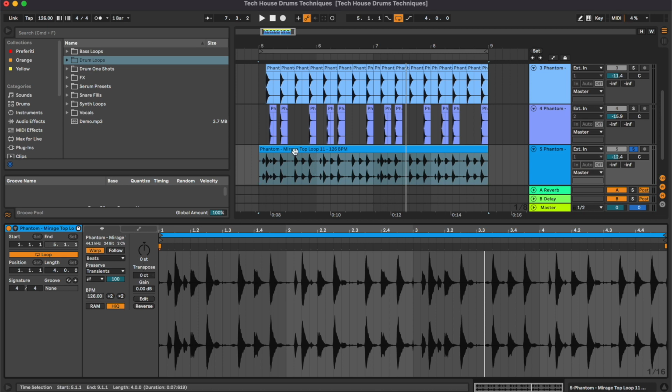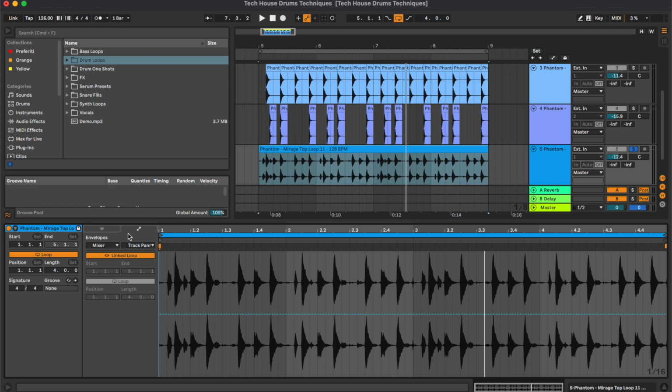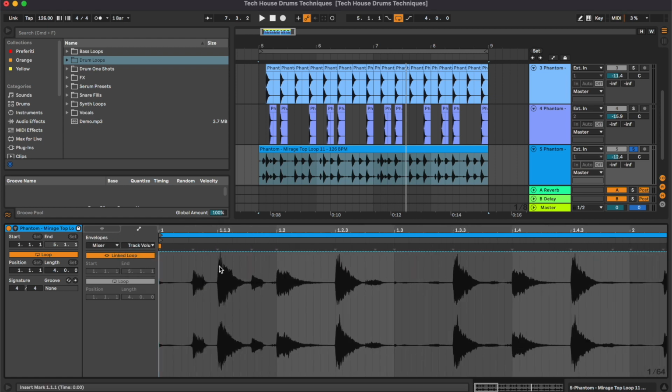So what we're gonna do is double click on it, go into the automation section, change it to track volume, and we're gonna basically draw the automation to keep only the percussion in.